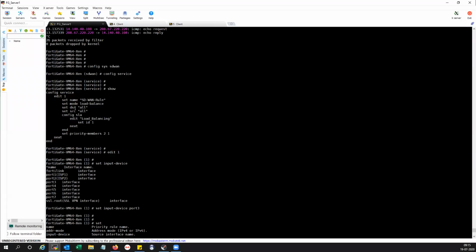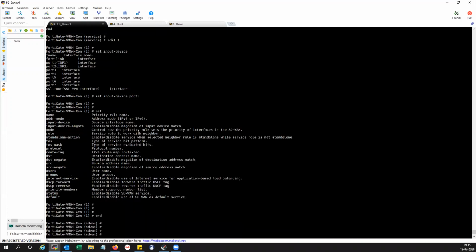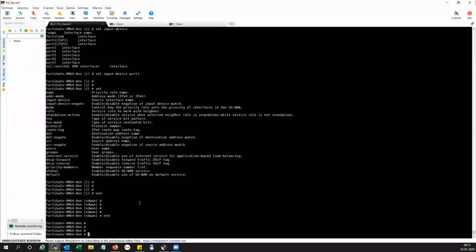Here there was no option of incoming interface selection in the GUI, but in the CLI, you can do that. And I've done that. Let me show you one more time.